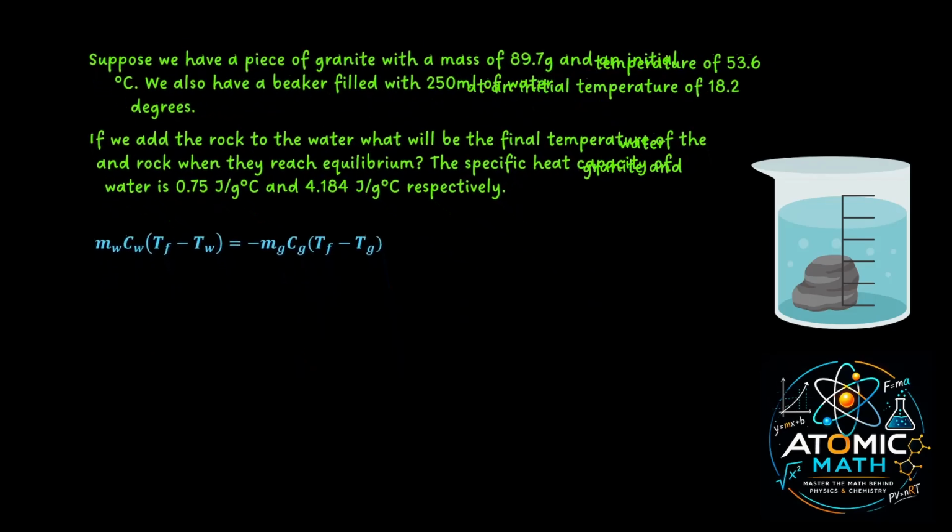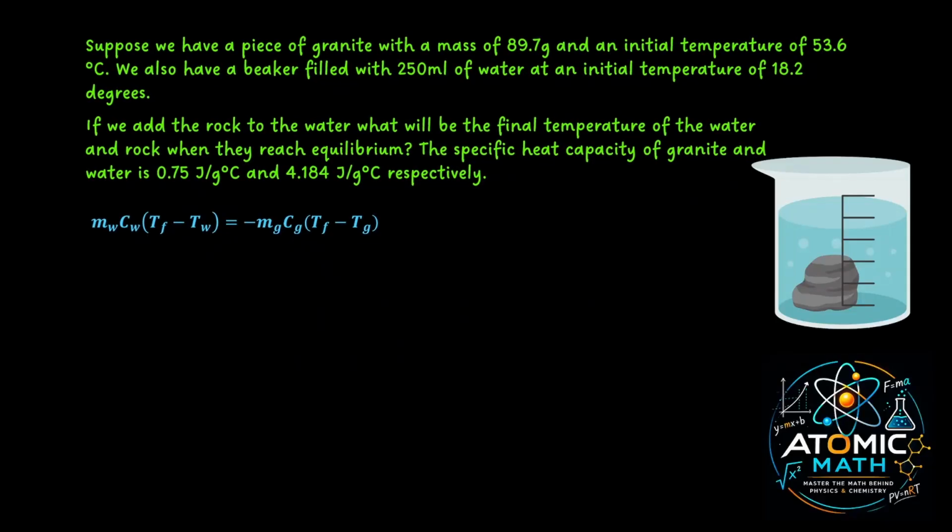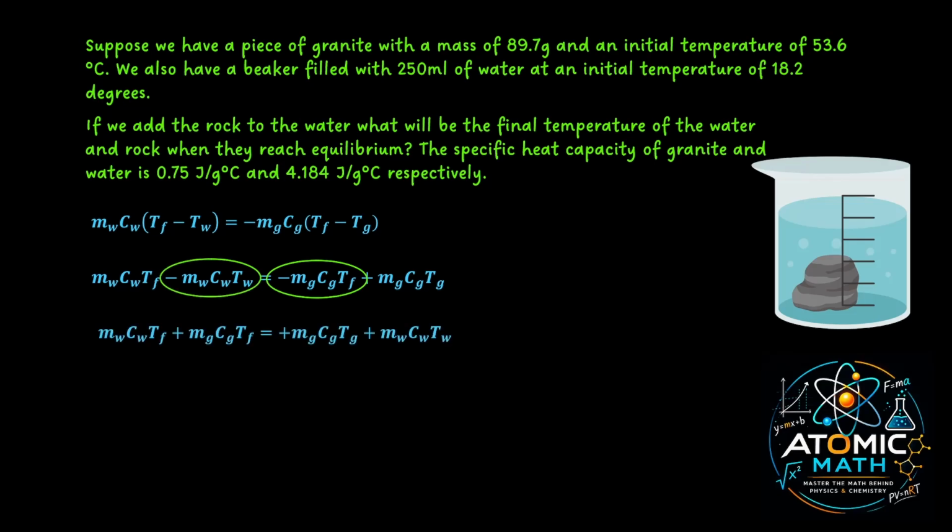Okay, let's move this up here so we can get a little bit more room. So the first thing we're going to do is distribute across our temperature change. And once we've done that, we want to take this piece right here and move it to the left-hand side, and we want to take this piece right here and move it to the right-hand side. And if we do that, we get this. So now what I'm left with is an equation where I have T final here and T final here on the same side of the equation, so now I can factor that out and leave us with this.